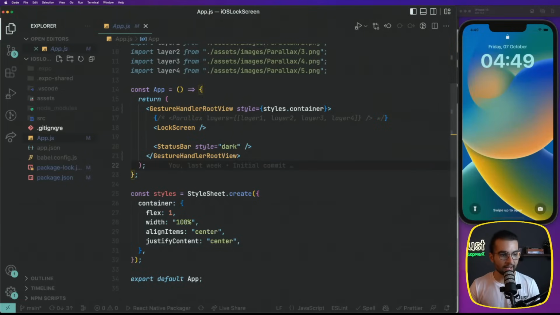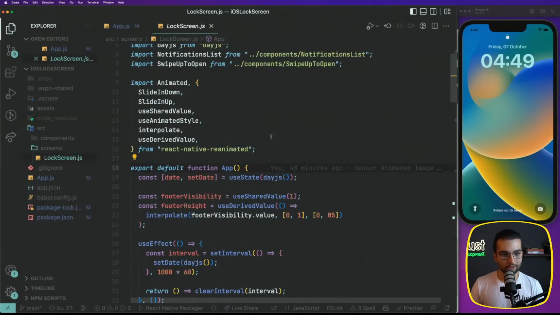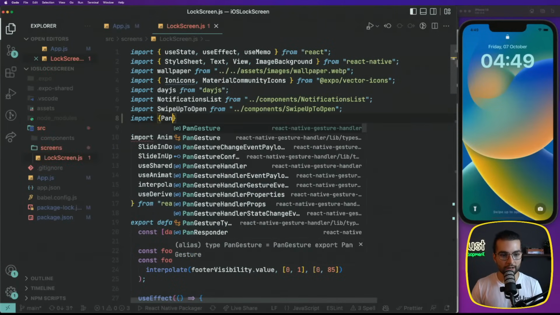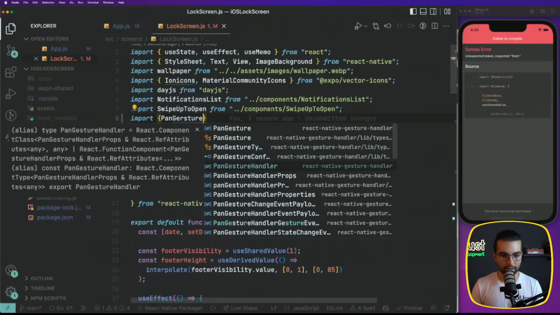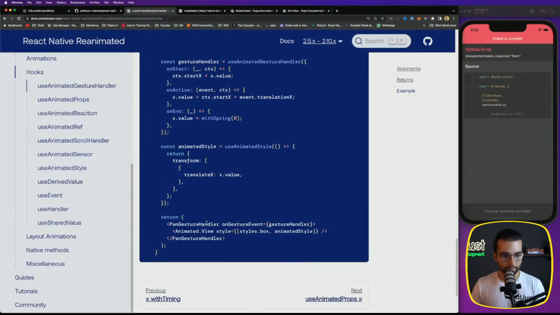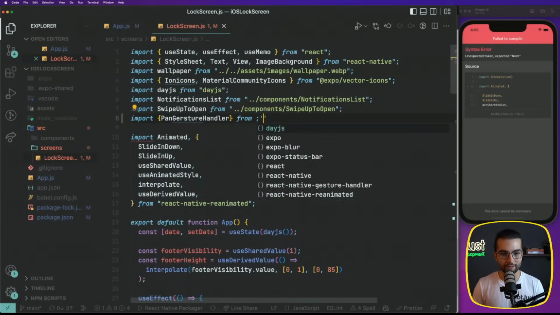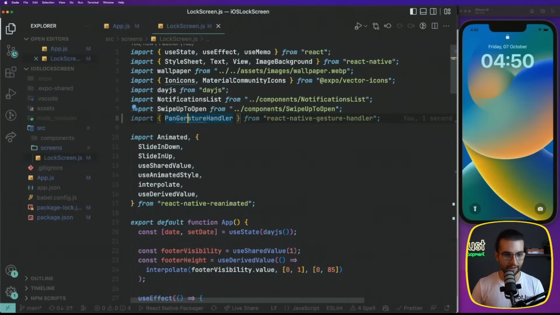So let's go ahead in our lock screen, and we're going to import a component from gesture handler, which is called pan gesture handler, from React Native gesture handler. So many hard words for me today.